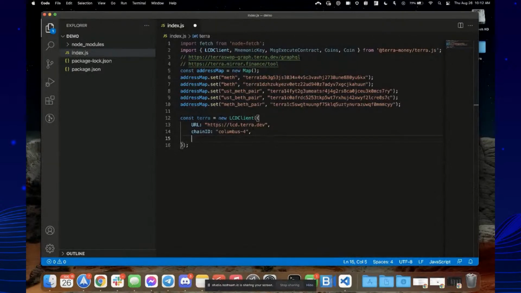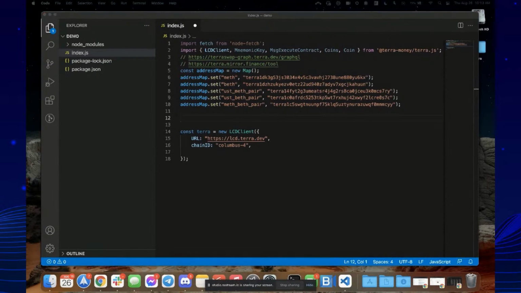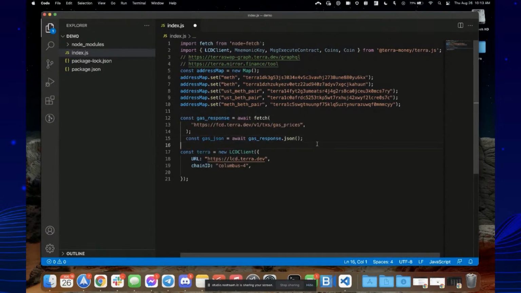Sweet. And then we want to specify the gas prices. Something that's kind of important that we saw recently is we increased the price of gas. Because of that, a lot of people's bots that they had made started failing because people hard coded the gas prices. Something that you should never do is hard code the gas prices, because from time to time they will change. So we can fetch the gas prices right from here.